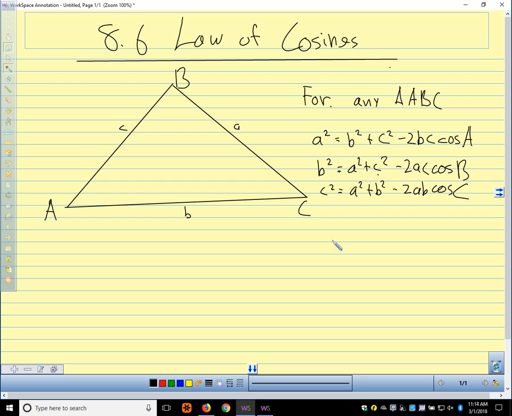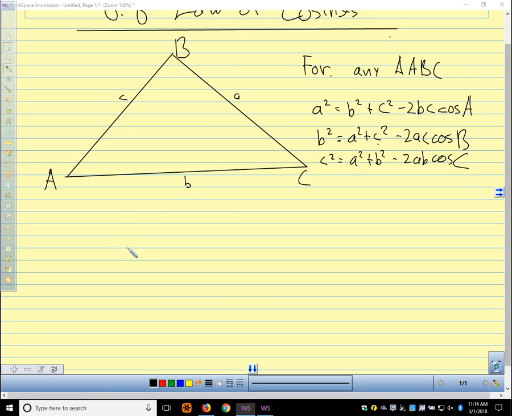All right. Now, we said this kind of looks like the Pythagorean theorem. It turns out that if C, for example, was a right angle, 90 degrees, the cosine of 90 degrees is 0. So this whole thing turns to 0, and we get c squared equals a squared plus b squared, the Pythagorean theorem. So the law of cosines and the Pythagorean theorem are really the same thing. The law of cosines becomes the Pythagorean theorem if we have a right triangle. So it's nice when things in math work out that way. All right, so we're going to use law of cosines.